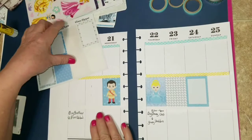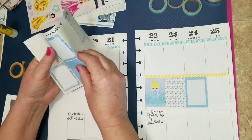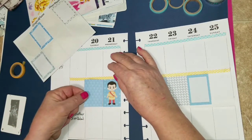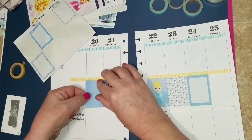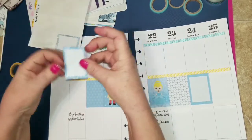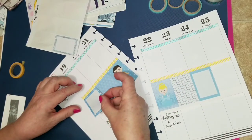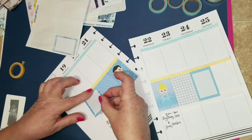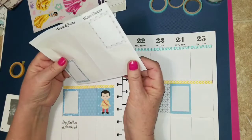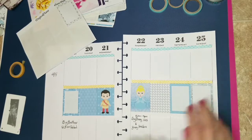And now I am going to put a colored box here, this one. Oh, that wasn't going to come up. And then the one with the white polka dots around the border next. And this one over here. So this is completely different from how I normally do it.